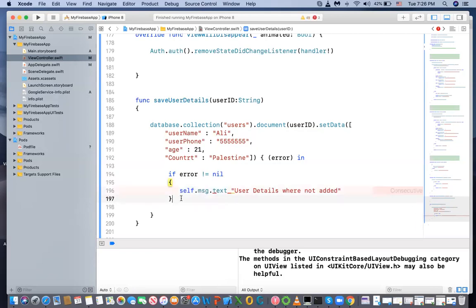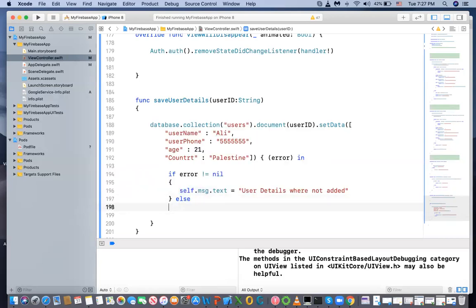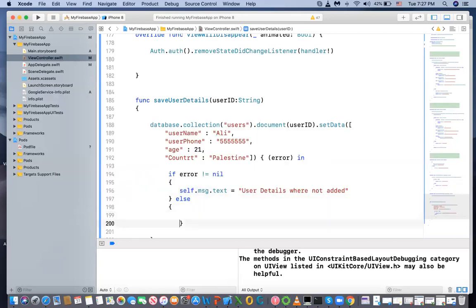Else, we'll say same thing, self.message.text equal user details were saved.